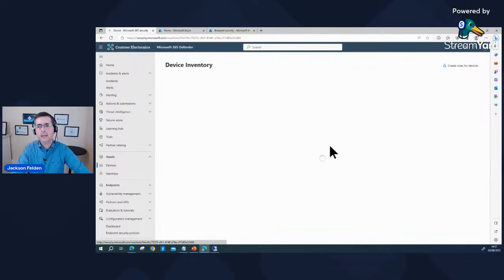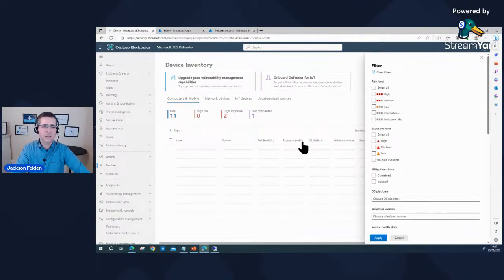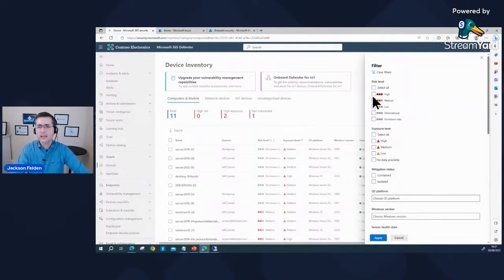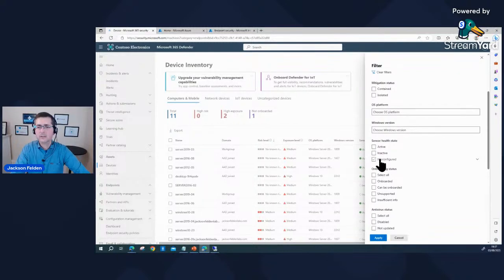Especially if you are dealing with an environment with thousands of devices, what we can do is, here on the right, click on filter, and then I can say I want to see only devices with high risk or medium risk, or I want to see all the active devices. The inactive are the devices already gone, maybe for more than 6 months, from my organization.